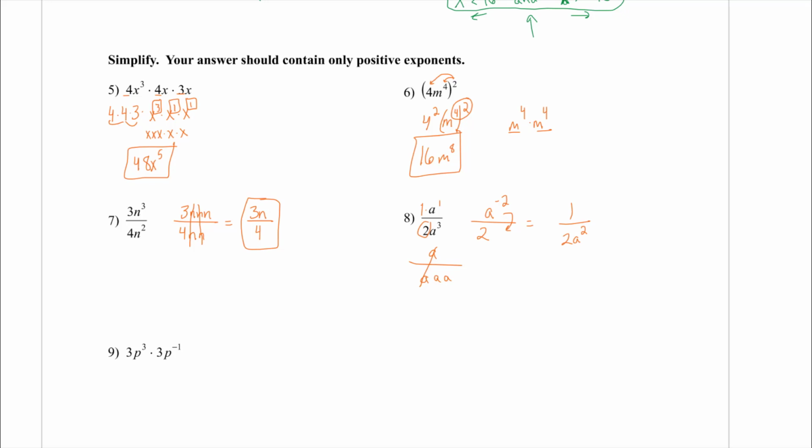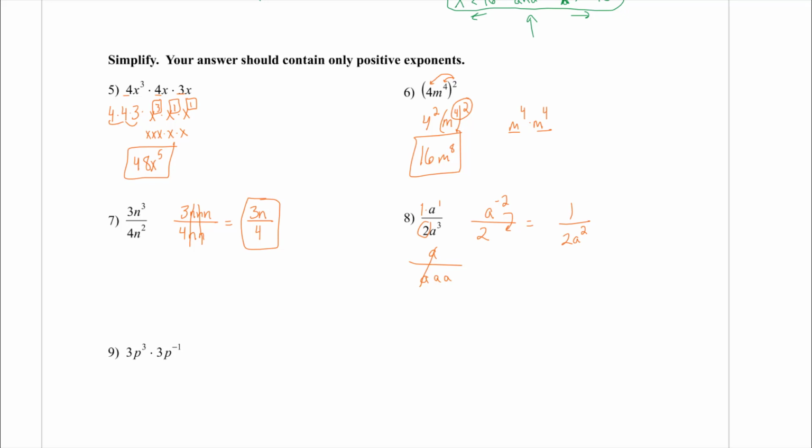But my point was going to be like which of these sides wins, the top or the bottom? It's the bottom because it has more things, if we're playing a game where having more things is what matters. So we get 1 over 2a squared. We wouldn't put the a squared on top. We wouldn't put the 2 on top.